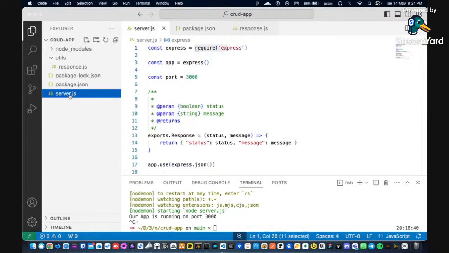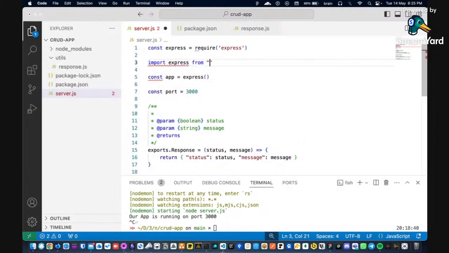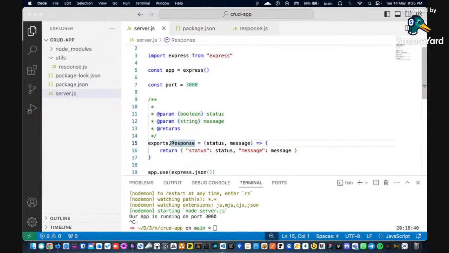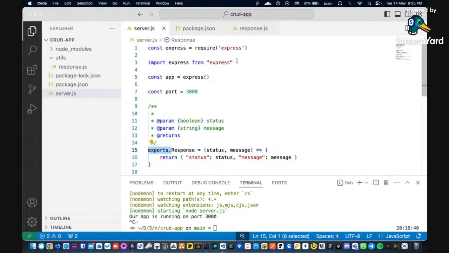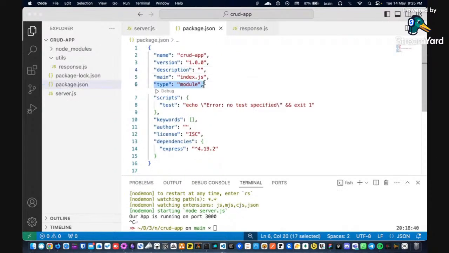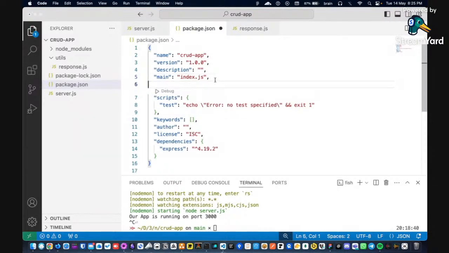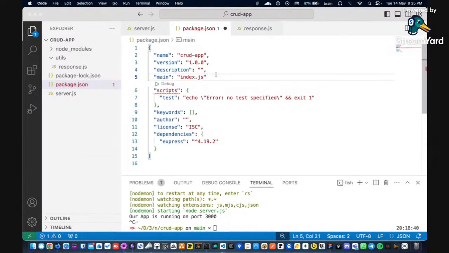If you set type of module, you no longer need to put .mjs. You can just go with server.js, and you can simply proceed with the regular import statements, just like this. Of course, this would not work anymore. This pattern doesn't work here, so you probably want to take off export. Exports will only work in CommonJS. So for now, let's just take this off. We'll get to the point where we have to use that. We would also go back into package.json and take off the type of module because it has to be CommonJS. If you keep that type of module here, it won't work for you. So let's take that off.